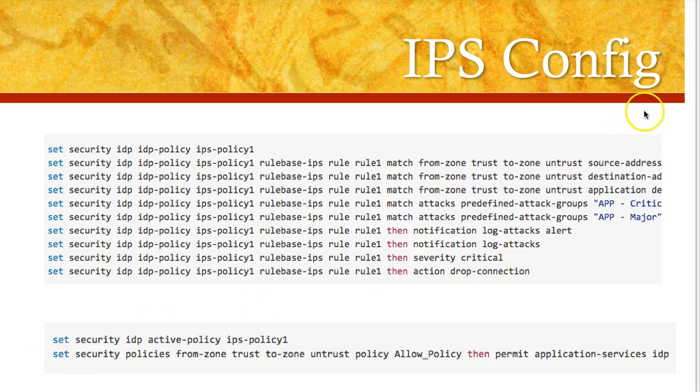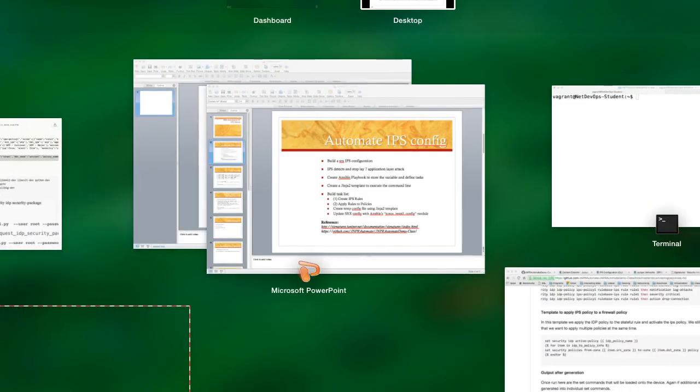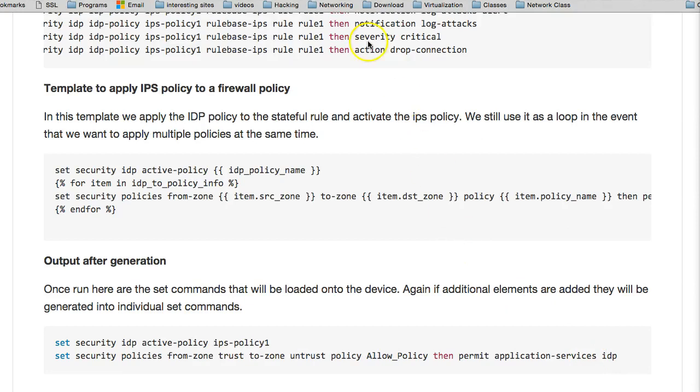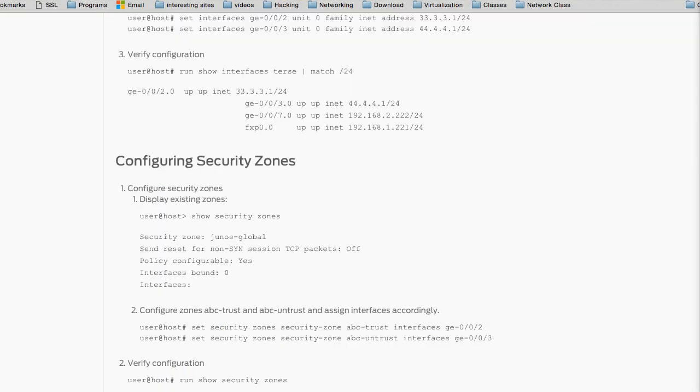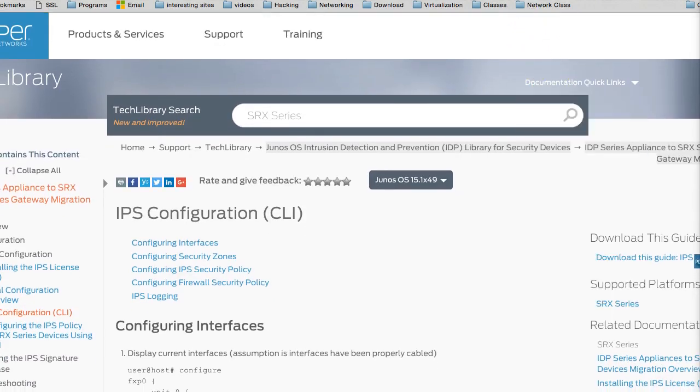This is the IPS configuration, which I just copied and pasted from the website. We'll take a closer look at these configurations. If you don't know how to configure IPS, you can go to the Juniper website and search for the IPS configuration.